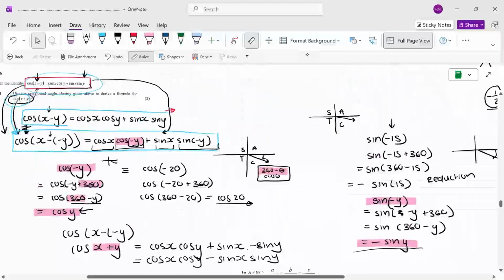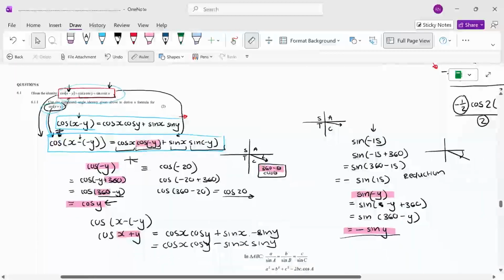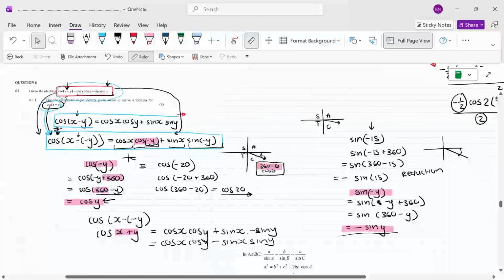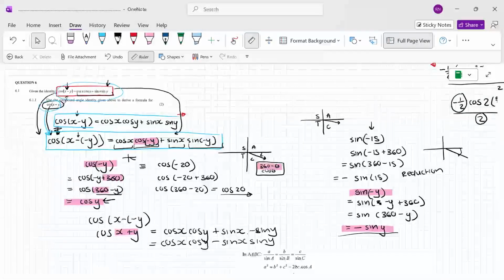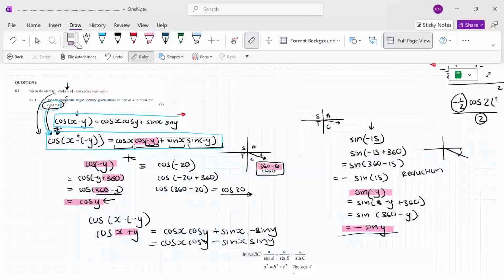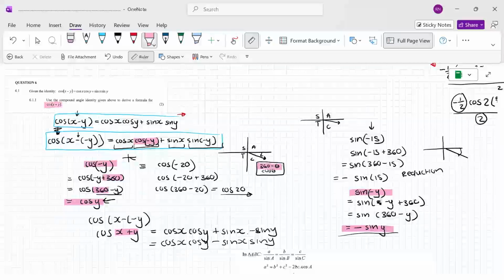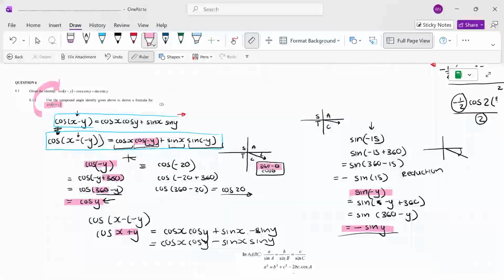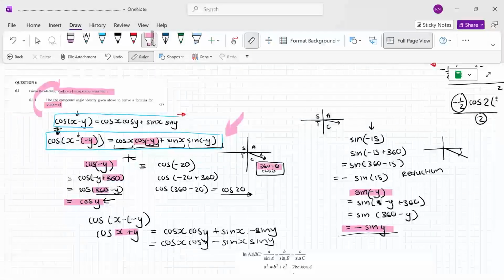Okay, so this one is another. I lied when I said at the beginning that trig is simple. Trig is simple if you know what you're doing. This is how we would use an identity that we are given to prove another identity. You have to rewrite what you're being asked as if you were using the identity that you are given. So we rewrote cos of x plus y as cos of x minus negative y, which is the same thing, but because we know this formula, we could substitute in the two angles that we got as x and minus y, and then simplify like that.